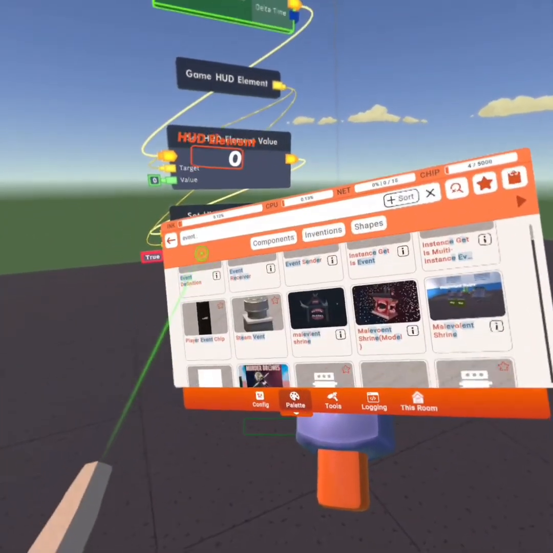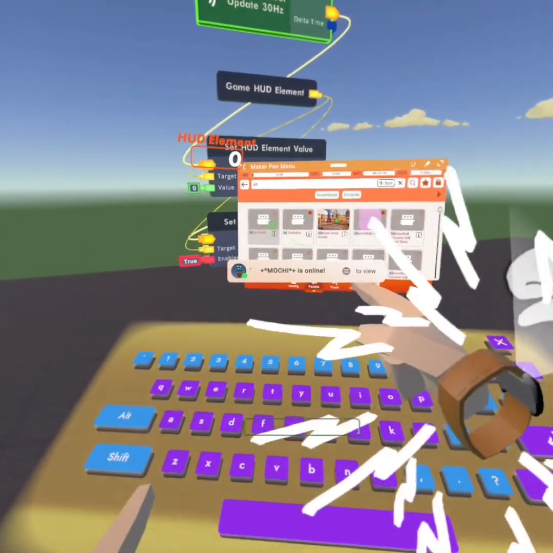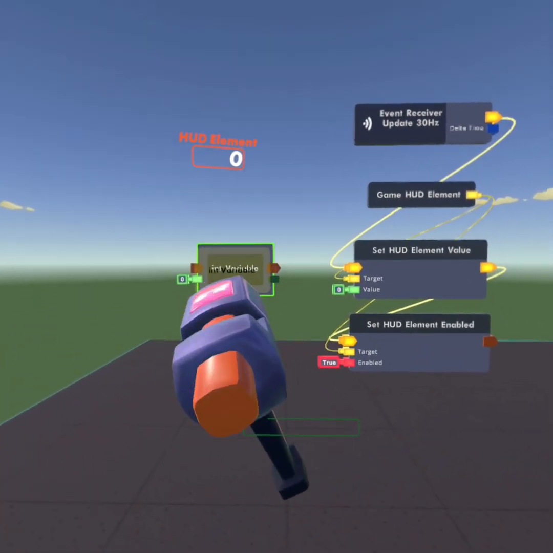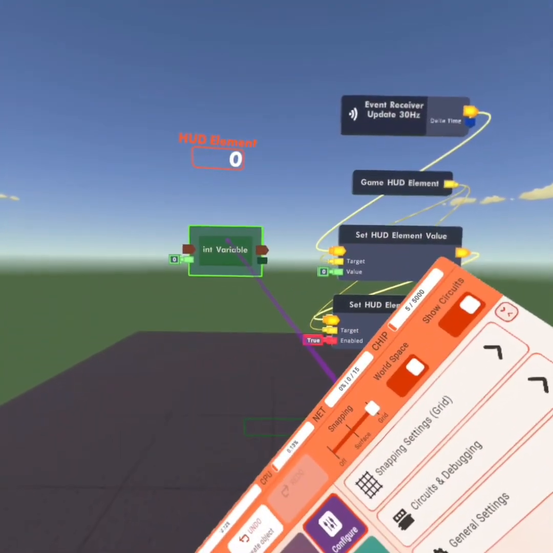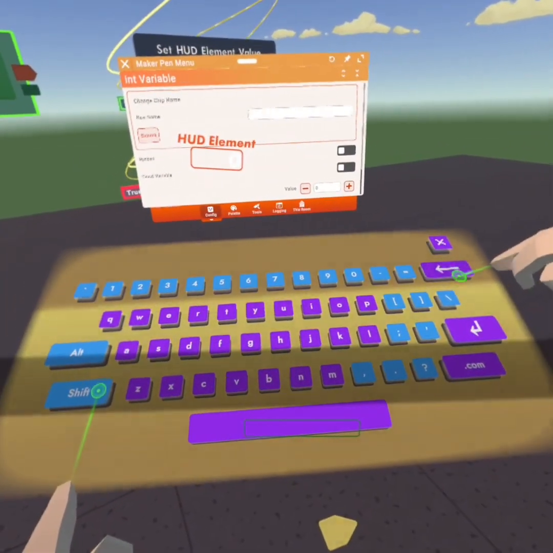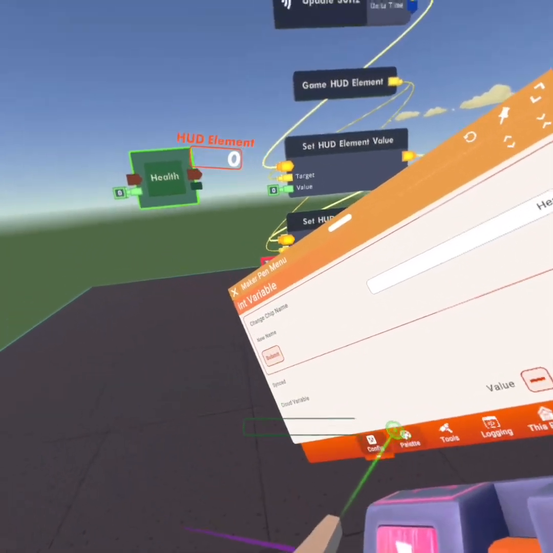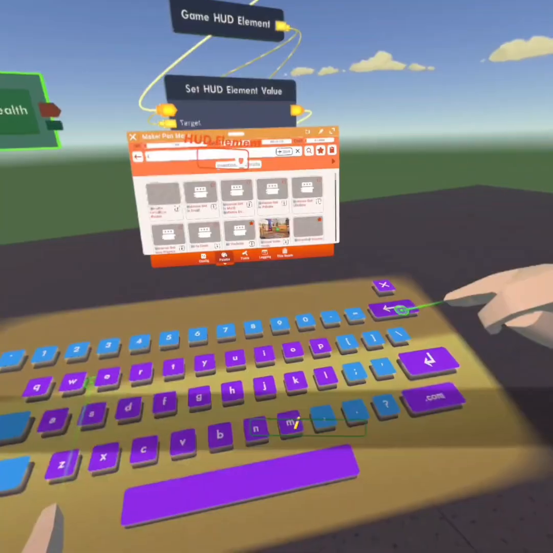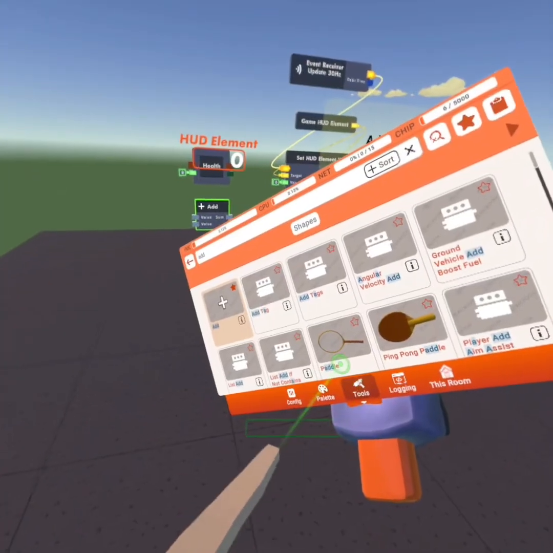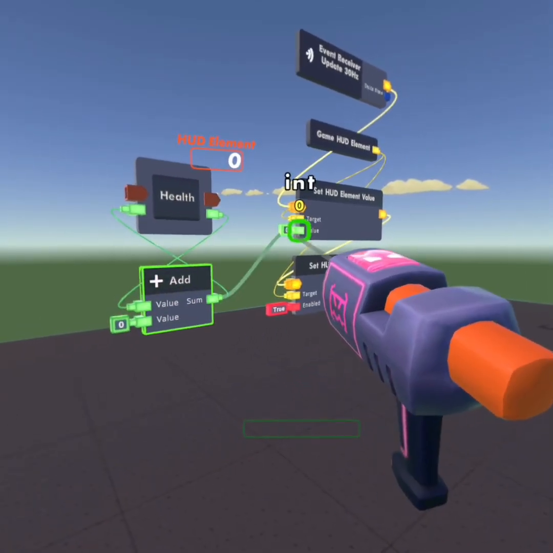We're gonna go to palette and search up int variable. So all we need to do is search up int, and then we'll get the second option, int variable, and we're gonna put that right there. Then we're gonna press tools, and we're gonna configure the int variable, and we're gonna rename it health. Then we're gonna go back to palette, and we're going to get an add. So just place that there, go to tools, press connect, sum to there and value to there, and then connect sum to the value here.